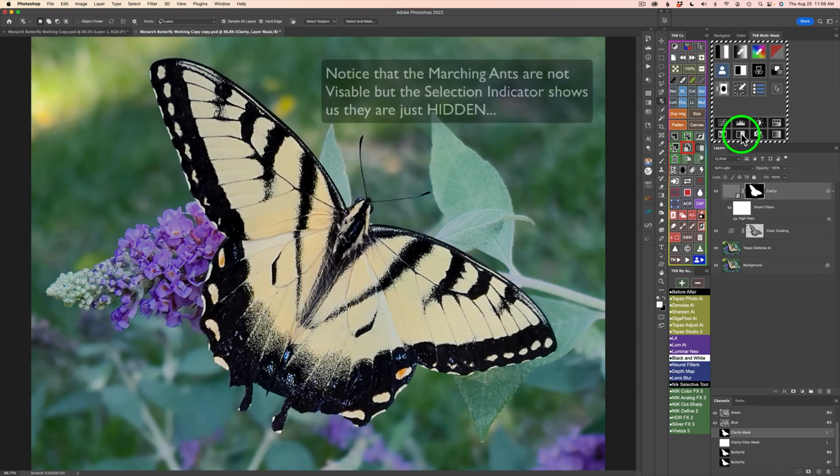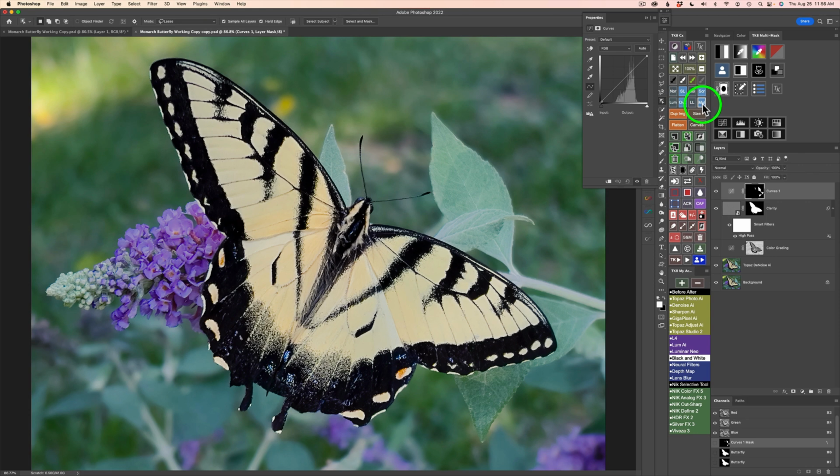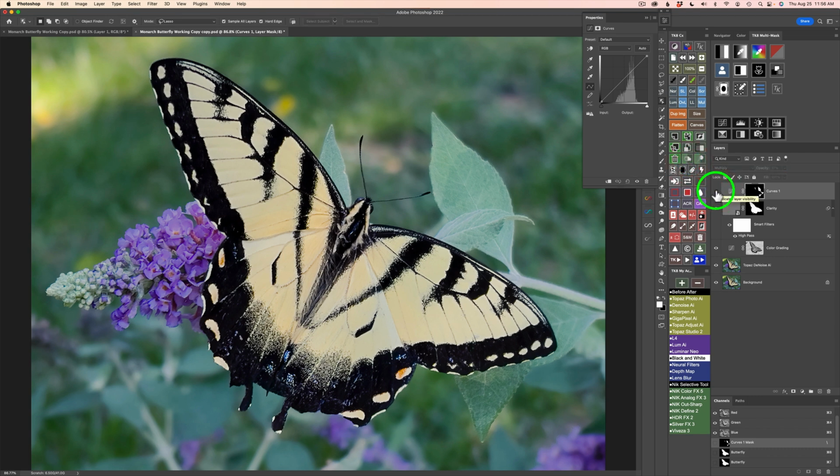Now what I'm going to do is grab a curves adjustment layer, change it to the multiply blend mode. We have buttons up here. Here's multiply. Click on multiply and you see the leaves are real dark. And you can see the selections are pretty good but not perfect. But we'll take care of that. Now let's take the opacity. I like to take it the whole way off and just build it up slowly like that. Just darken them down a bit. Here is the before and now here is the after.